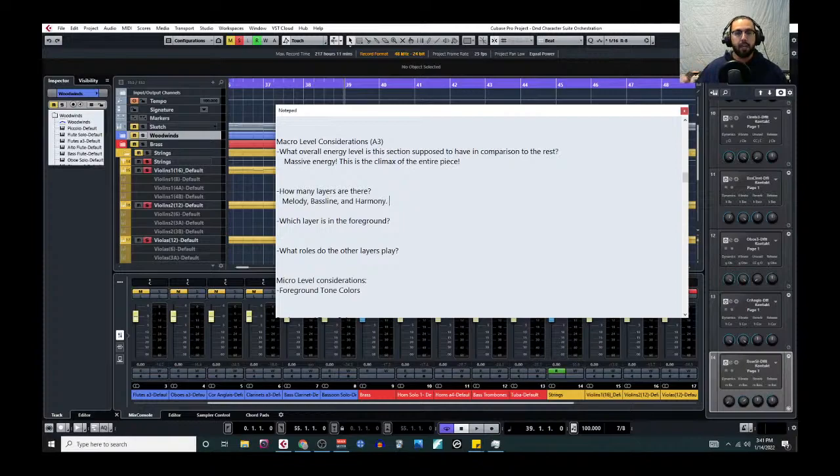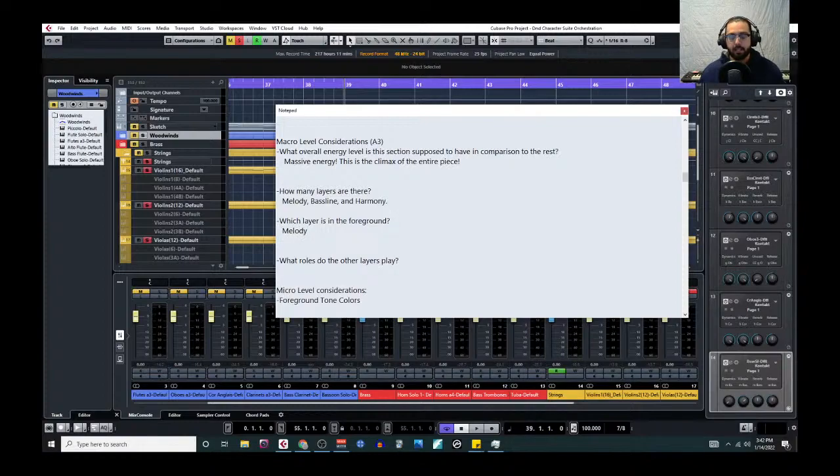Because the problem with big, climactic, massive moments in music like this, with many beginning composers, is they'll get overcomplicated. You'll see lots of people see this as an opportunity to just throw all these different strategies, all these different skill sets that they have, and toss in as much as they can. And then that quickly gets overwhelming, and it kind of loses some of its punch and delivery that it should have. So start with the basics, get only what you absolutely need, and then you can start layering in other effects if you want.